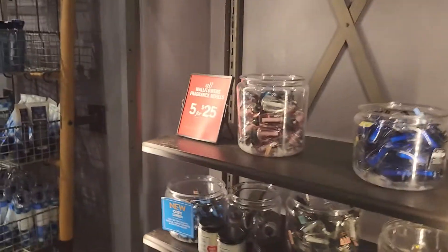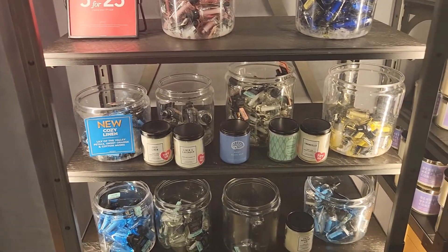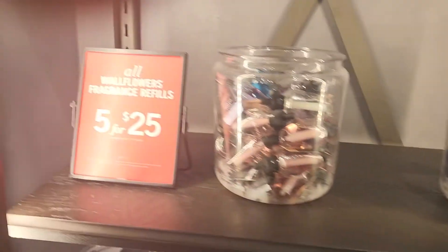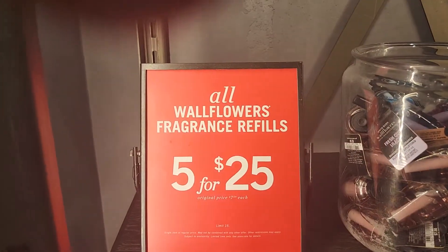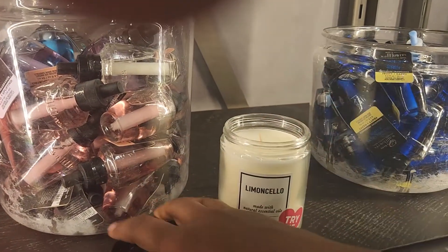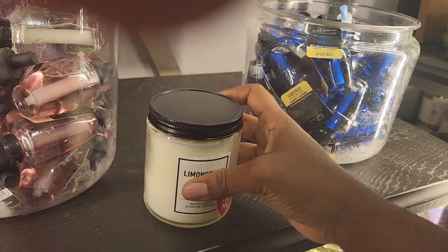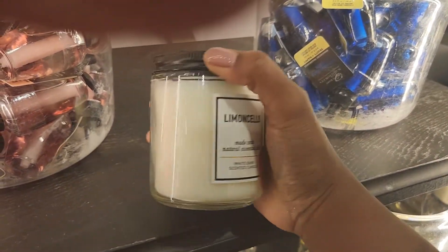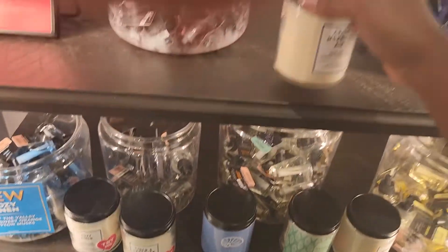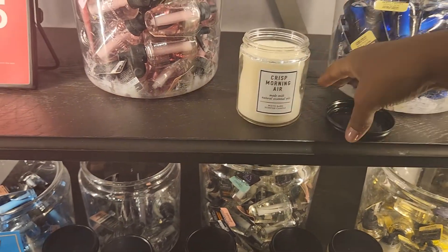Chocolate chip cookie — no. But I am going to go down and get one, because I love their chocolate chip cookies at this place called Nestle. The wallflowers are all on sale right now — five for $25. And don't forget you're getting two of these for $22 if you get this size candle. I'm just looking for a bigger candle because I like to burn candles when I rest. I just want to have a nice smell in my home.